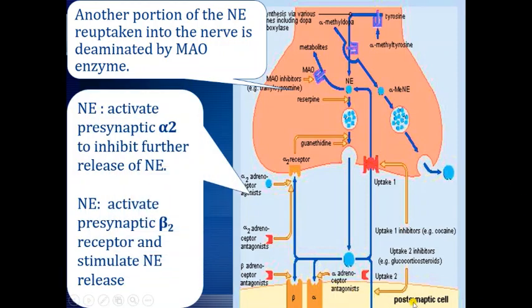Apart from the post-junctional receptors, there are certain pre-junctional receptors also. These pre-junctional receptors have an important role in regulation of neurotransmitter release. When we stimulate the alpha-2 adrenoceptors which are located pre-junctionally, there will be inhibition of further release of norepinephrine. In the same way, when the pre-junctional or presynaptic beta-2 receptors are stimulated, norepinephrine release is stimulated because they are auto-stimulatory. So we have to remember that presynaptic alpha-2 receptors are auto-inhibitory and presynaptic beta-2 receptors are auto-stimulatory.